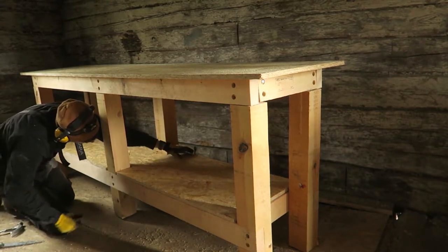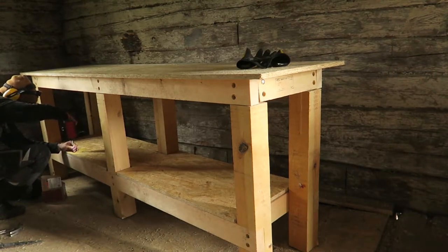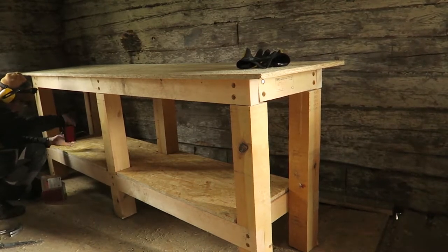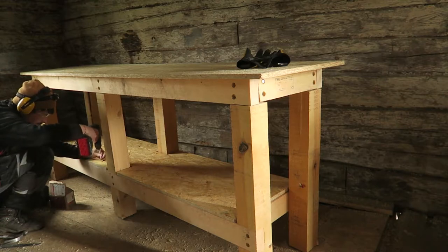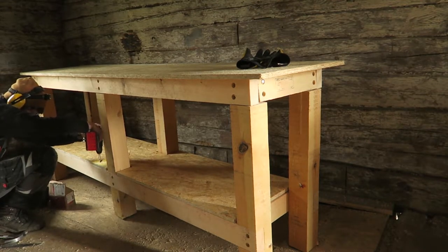Like all of my woodwork, it's pretty shoddy. There's gaps everywhere. That's why I went for that design where the join has some strength and the fastener itself has some strength. It's not complicated. You can kind of work out how I made it, but unfortunately, yeah, this is the only footage I have.